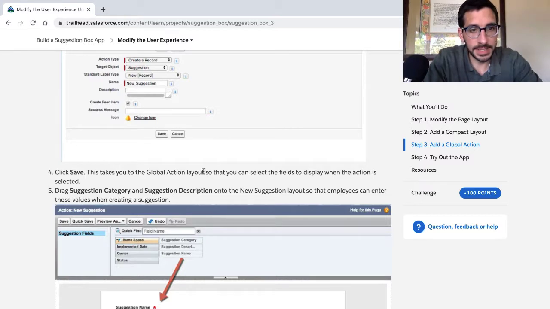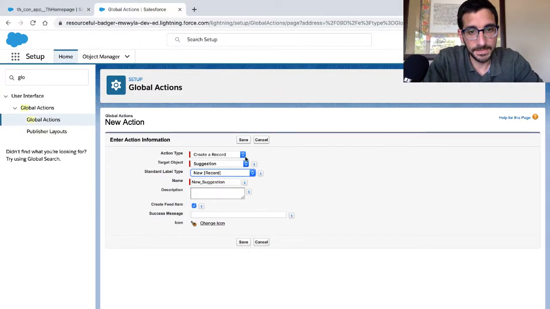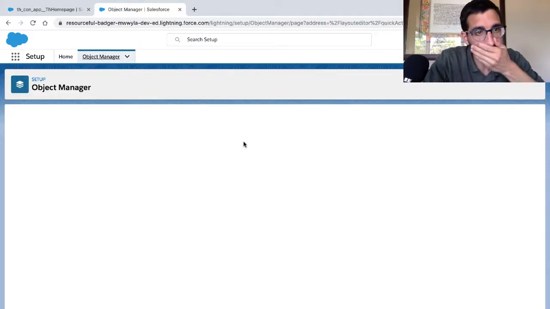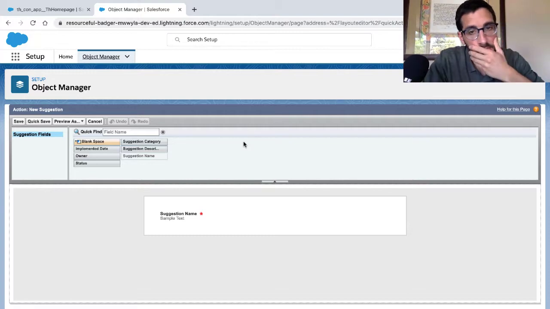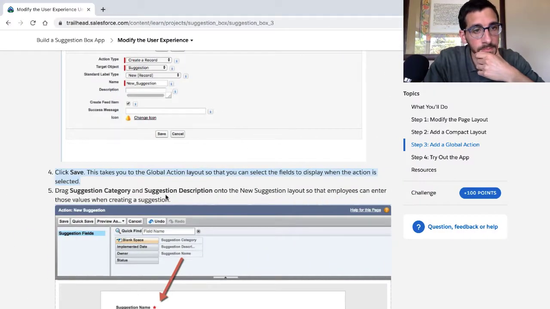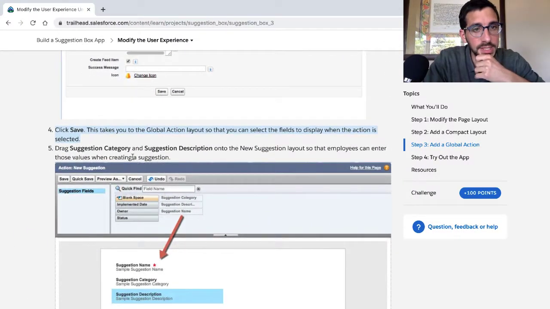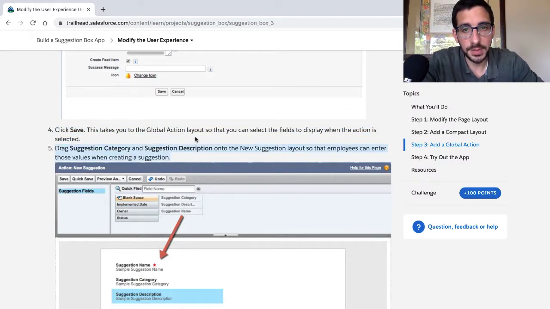This takes you to the global action layout so you can select the fields to display when the action is selected. Okay. Drag suggestion category and suggestion description into the new suggestion layout so employees can enter those values when creating a suggestion.